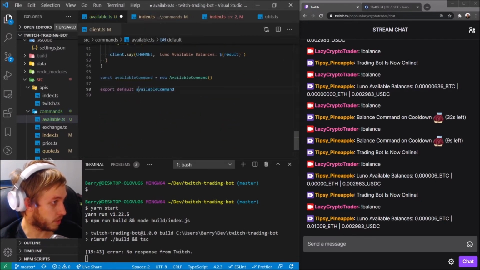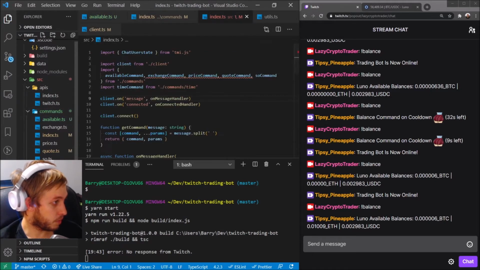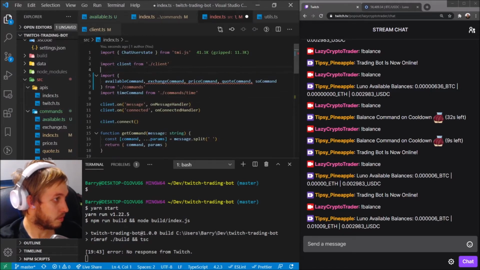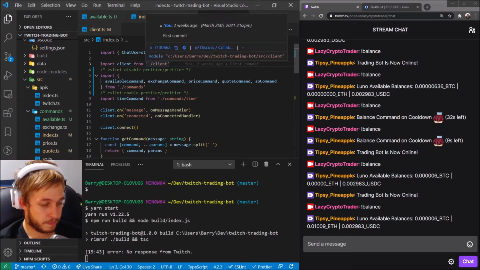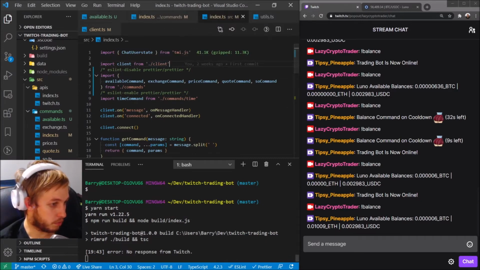So we want to import that. Okay, fantastic. Next up, okay, cool. So we have the balance thing working. It shows our balance. It shows our Bitcoin balance.